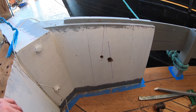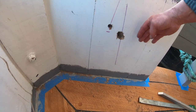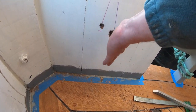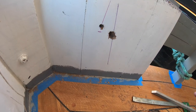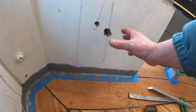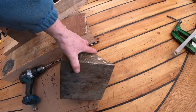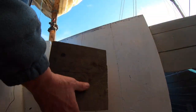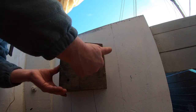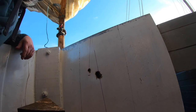Quite frankly the chances of getting it absolutely perfect first time is probably zero, but you've got to get as close as you can. There is some wriggle room - you can open up the hole larger and fill it with mastic later on - but not too much, you've got to get it pretty much right. I've made a piece of wood with a 45 degree angle so I have a flat surface perpendicular to the way I'm drilling, so all the hole cutter teeth will engage on that surface in one go. I've glued two pieces together - this will sit on there so the hole cutter will follow that line and I should get a nice 140 millimeter diameter hole right the way through.